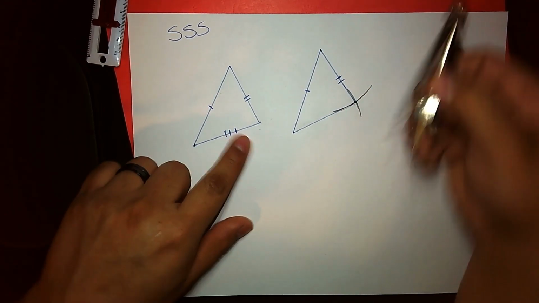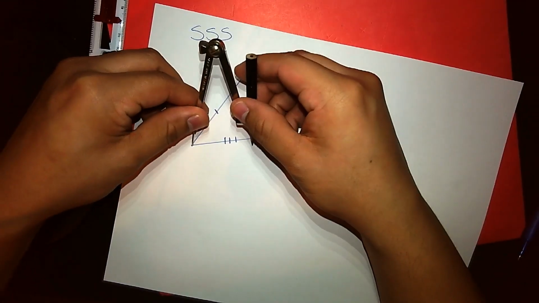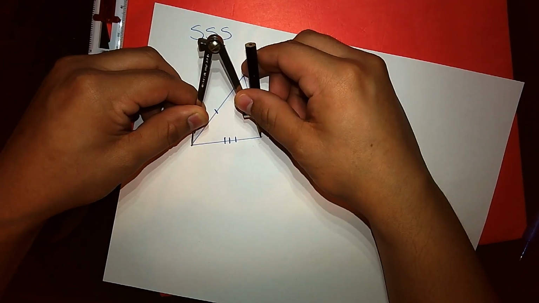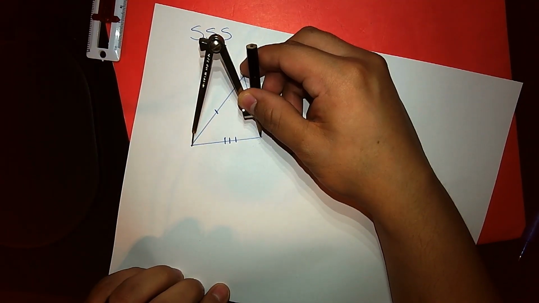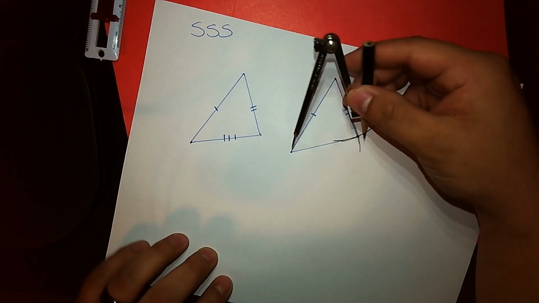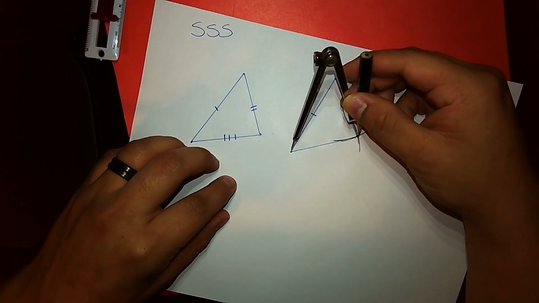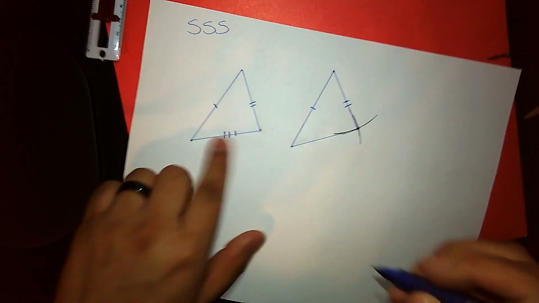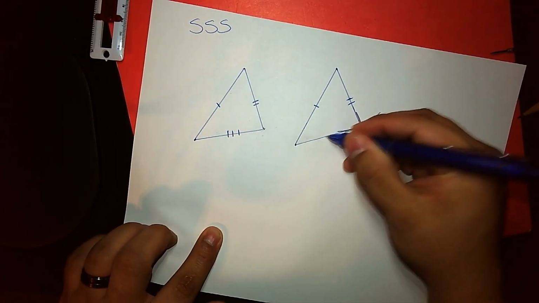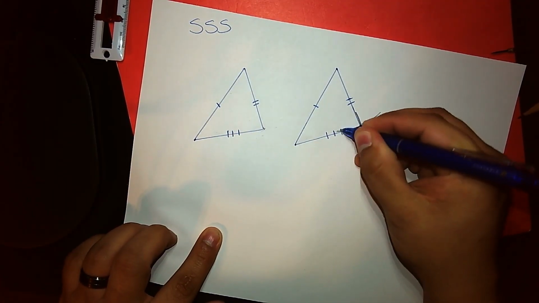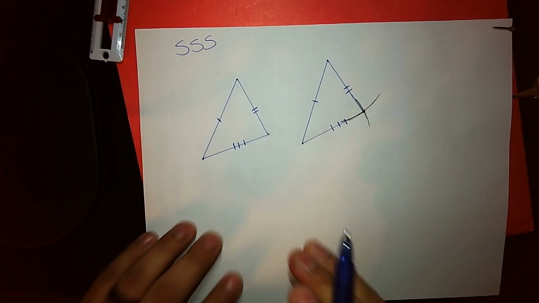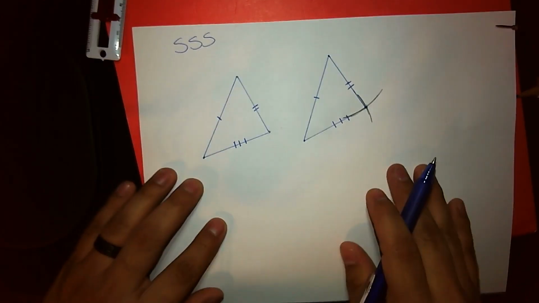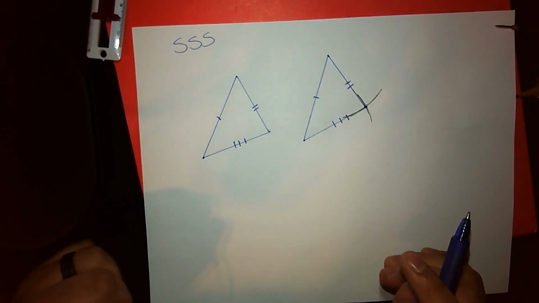What about this side here? If we measure it, it should be that far. So if I come over here, it should be the same distance. And look there, we have the same distance. So that line segment is congruent to this line segment. We have now shown that side, side, side works, and it implies that two triangles are indeed congruent.